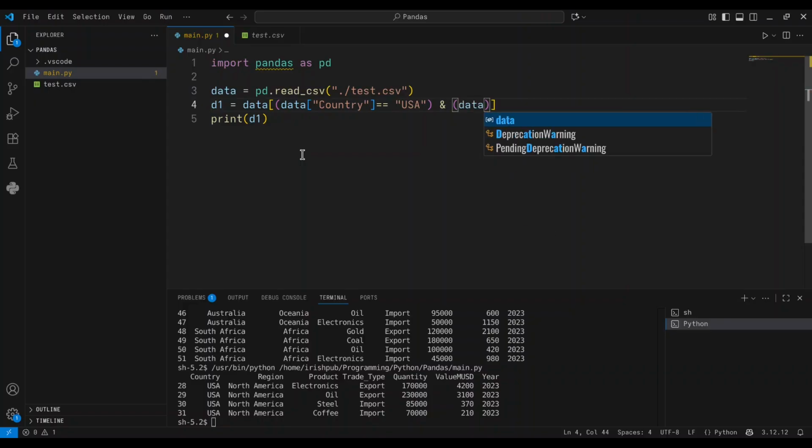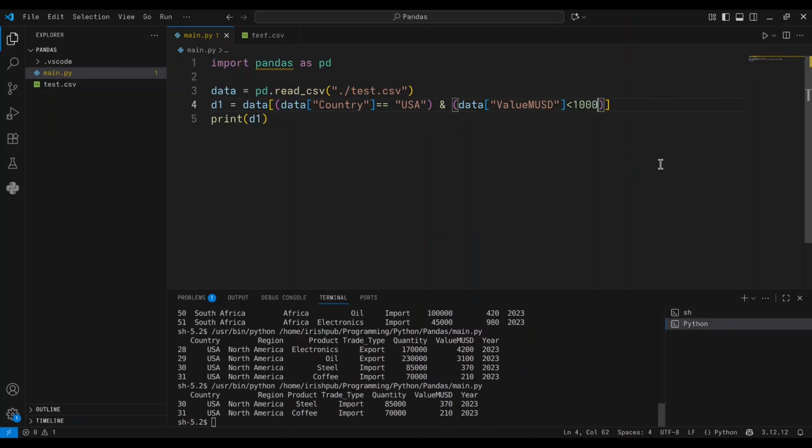Is going to be data, angle brackets. Next filter it's value millions USD and less than 1000. Hopefully we are going to get only these 2 records. I'm going to save it and I'm going to run it. Yeah, we have only these 2 records.